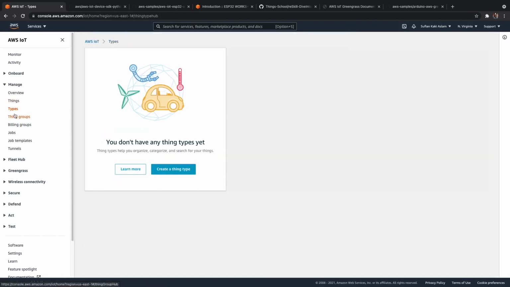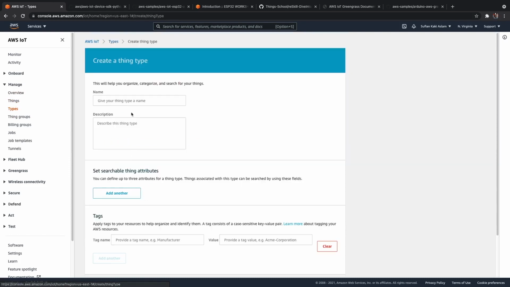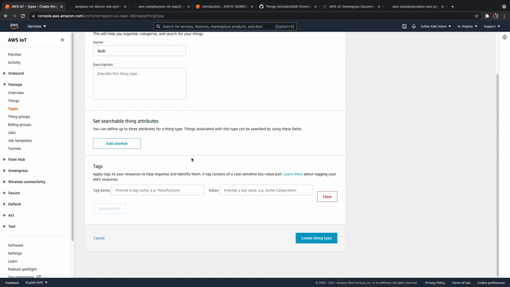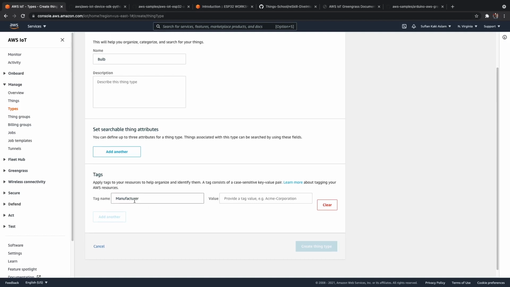So I'll click on types, and then I'll click on create a thing type. Now let's say the thing type that I'm creating is called bulb, and there has to be some kind of manufacturer for it. Okay, so this is not the tags, I need to give it attributes.